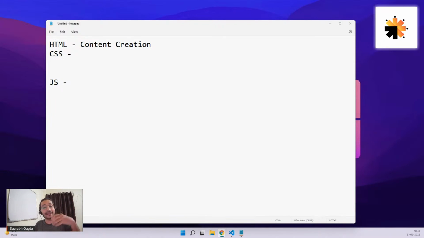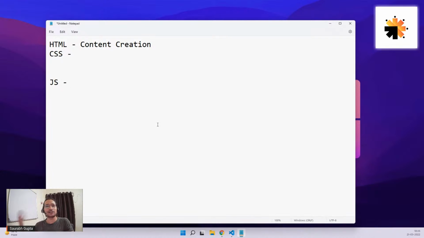C is a compiler based language. C++ is a compiler based language. That's why they are considered programming languages. Python and JavaScript are considered scripting languages because they are interpreter based languages. But mostly understand that there is no very specific difference. They are kind of similar. That's why I always mention JavaScript is a scripting slash programming language. Almost the same. So now guys, see, first of all, if I mention that JS is a programming language, that is completely fine.